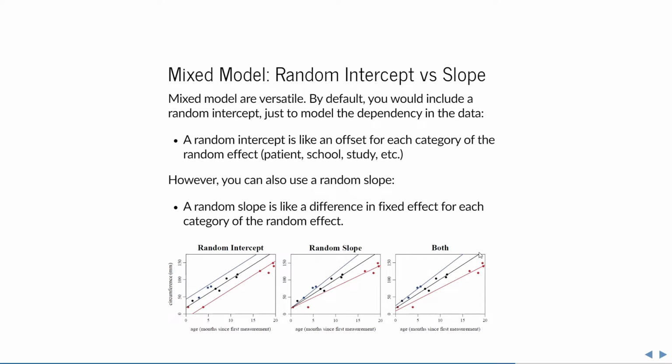The last effect is if you would do both a different starting point and they can have different progression. So this is the most versatile model, the most flexible model. But of course, more complex models require more samples. So in practice, you will very rarely use this because it requires very, very large sample size to be estimated effectively.